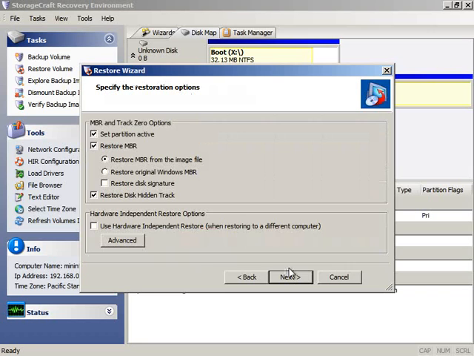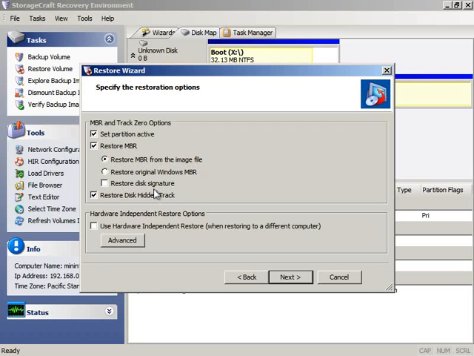Because I am doing a bare metal recovery, I have a few options I need to take care of here. I do want to set this partition active. It is my bootable partition. And I have the option to restore the master boot record from the image, which you will do 99% of the time, or restore Windows original MBR. The time that you need to restore Windows original MBR is if you're coming from a server that had utility partitions in the beginning of the drive and you're not going to be restoring them here. So typically you want to start out with a fresh MBR. In this case, I'm going to start out with the one from the image.